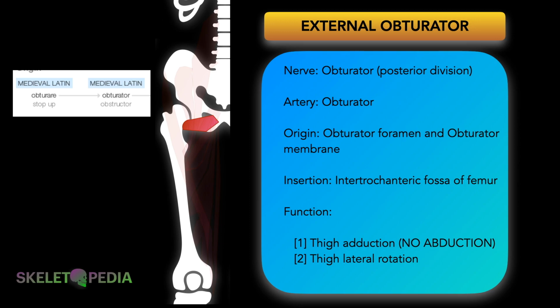Hidden behind all these muscles is the external obturator. It's innervated by the posterior division of the obturator nerve and supplied by the obturator artery. The external obturator originates from the obturator foramen and membrane, and it inserts in the intertrochanteric fossa of the femur. The function is to adduct the thigh, as well as laterally rotate it.